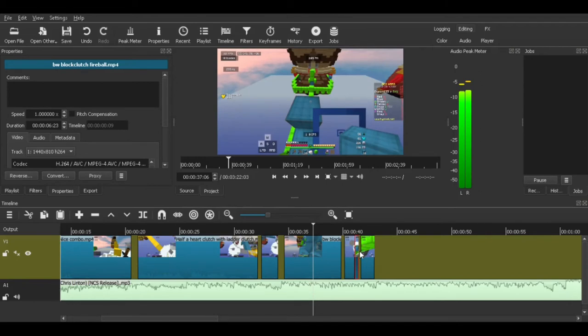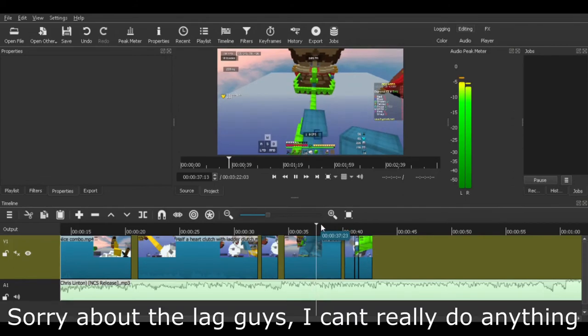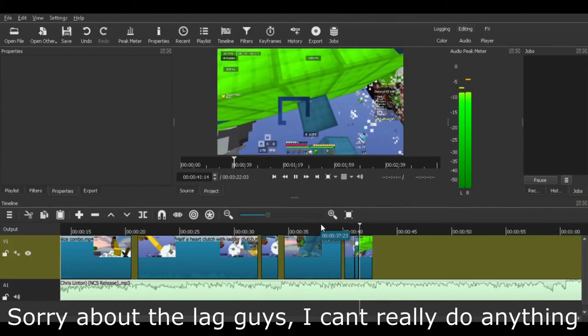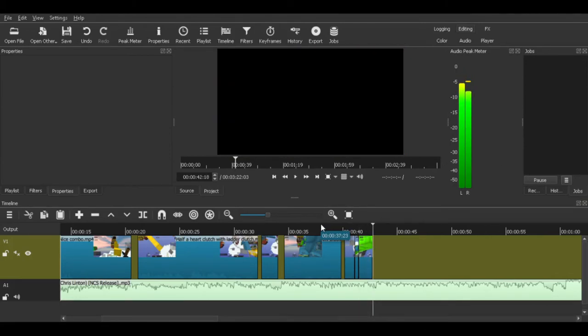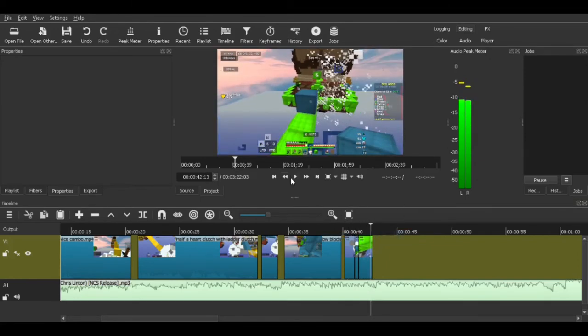You'll see that there's a small gap because I turned it back to normal speed. So you want to right click, remove, play. You see how it's a slow build up and then fast falling. So let's do it again. It's kind of laggy. That's because Shotcut's pretty laggy since it's free software, so you can't really blame it.